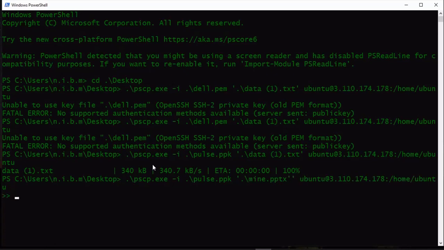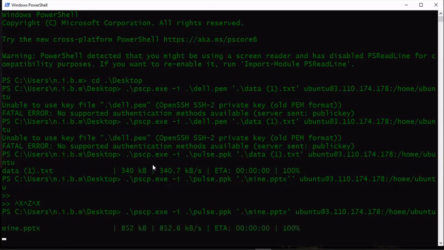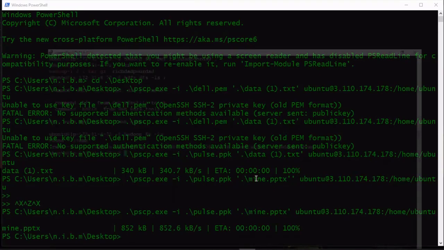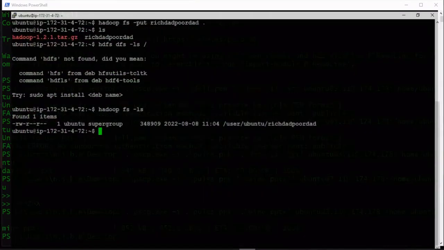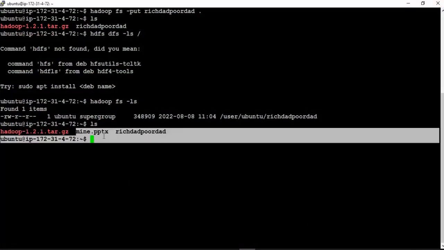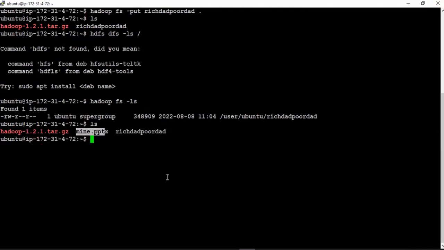I'm pushing the data. My data is over here now. Now I have to push this data into my HDFS.